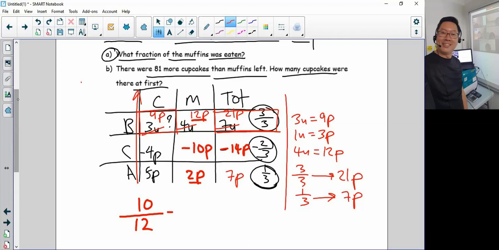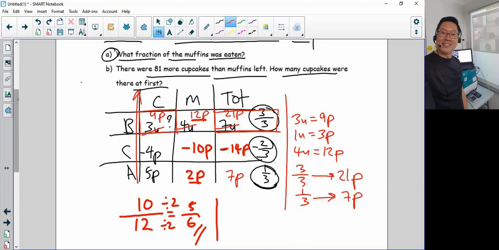And what is the simplest form? So in the Singapore syllabus, we have to simplify our fractions, right? Whatever fractions we get, we need to simplify. So we divide by 2 and divide by 2, and we get 5/6, part A. That's our part A already. Now part B, how do we do part B?